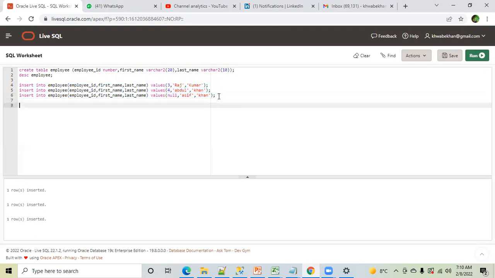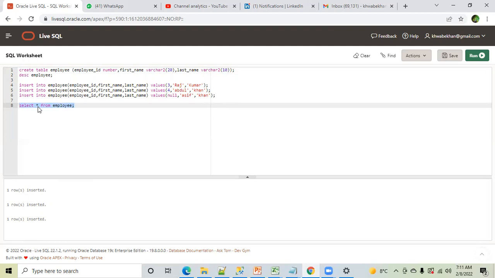Now, if I want to see the data, whether the data is there or not, what is the command for that? Select star from table name. Select star from employee. Star in SQL means everything.